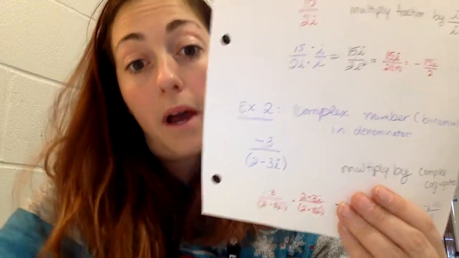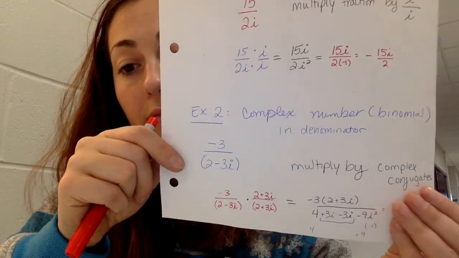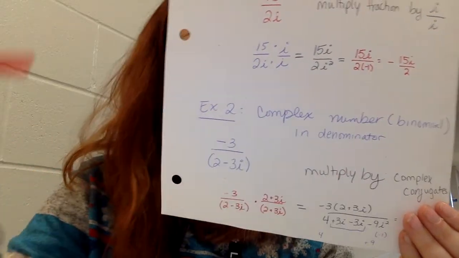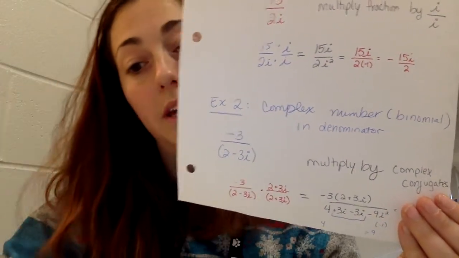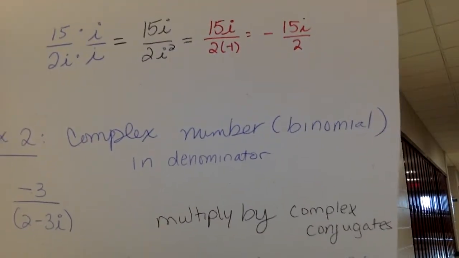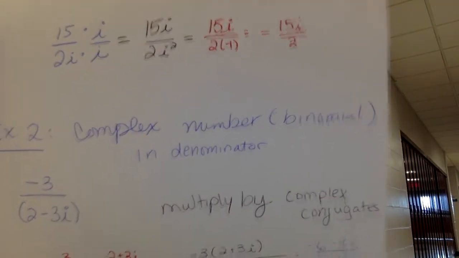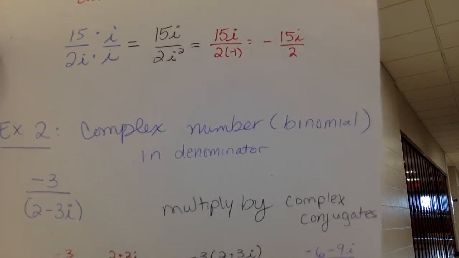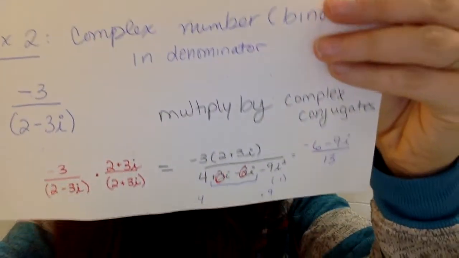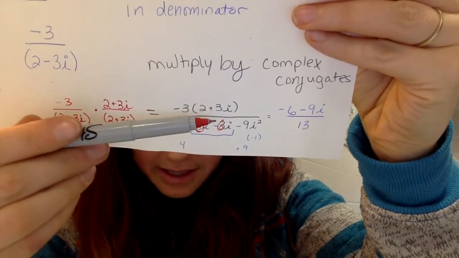And then we got to multiply. So back to our multiplying rules, right? For that, you have 3 times 2 plus 3i. And in the denominator, you're going to distribute each and every part. 2 times 2 is 4. 2 times 3i is 6i. It's fine, because they're going to cancel. Negative 3i times 2 is negative 6i. Notice how they're the same but opposite, so they will cancel. Okay, so that says 6i and negative 6i.